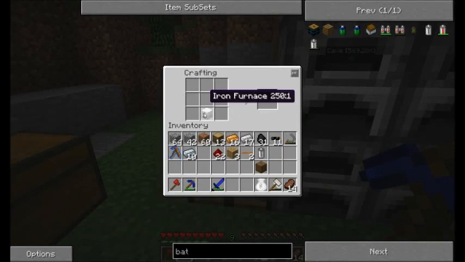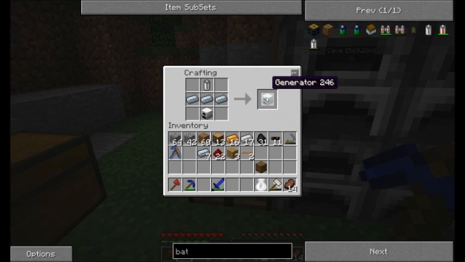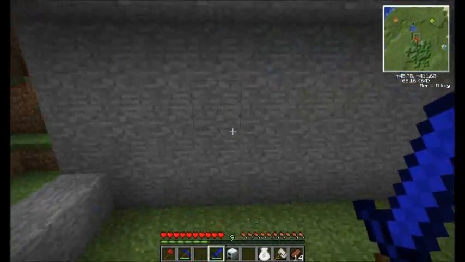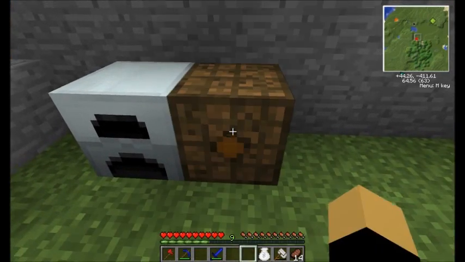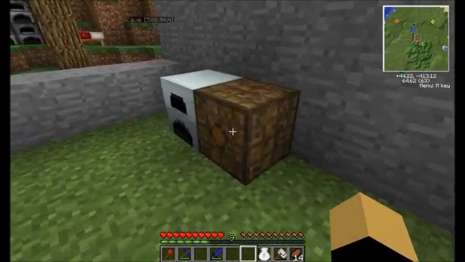So, iron furnace combined with 3 refined iron and battery. We get a generator, so let's place you right over here, shall we? And a bed box right over here. Now, as you can see, it has one dot.